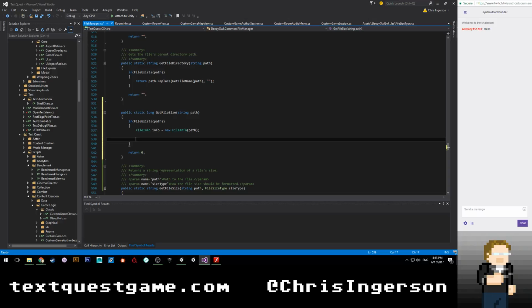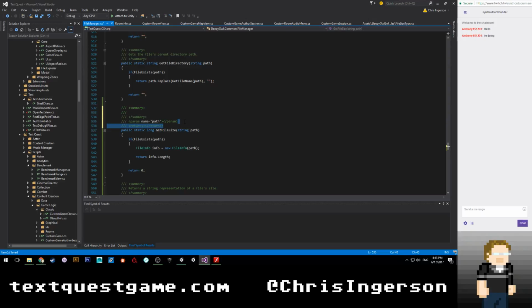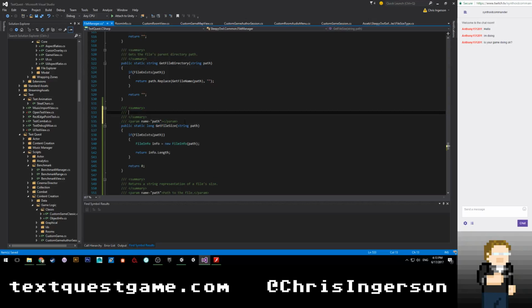Let's see. So we're going to say file info will return info dot length. So this gets us the raw long value of this. So we're going to say returns the size of a file of the past file in bytes.